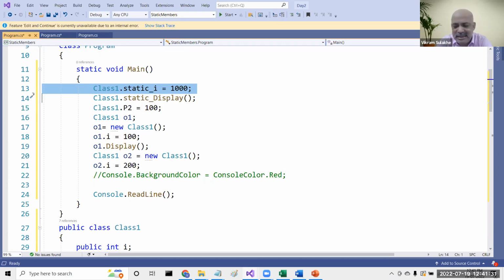Now, if you're implicitly calling it, can you pass any parameters to it? If you're not explicitly calling it, can you pass any parameters to it? No. So passing parameters is out. Therefore, the static constructor does not have any parameters.